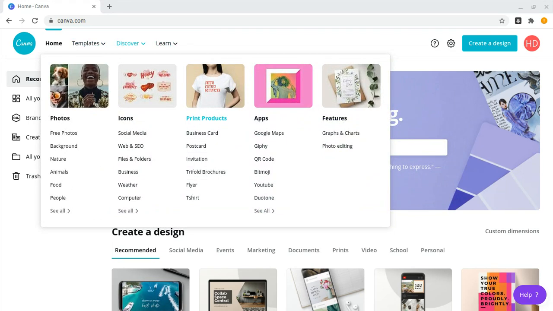Click here. And if you need a print job, you can click there, design whatever you want to design, and they'll ship it straight to your door. There's just so many things to do here to design. I recommend you go ahead and sign up. You can do it at canva.com.